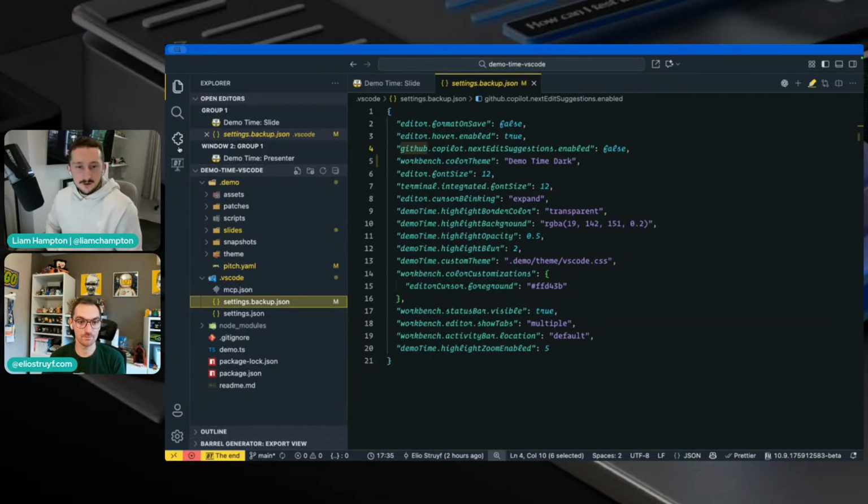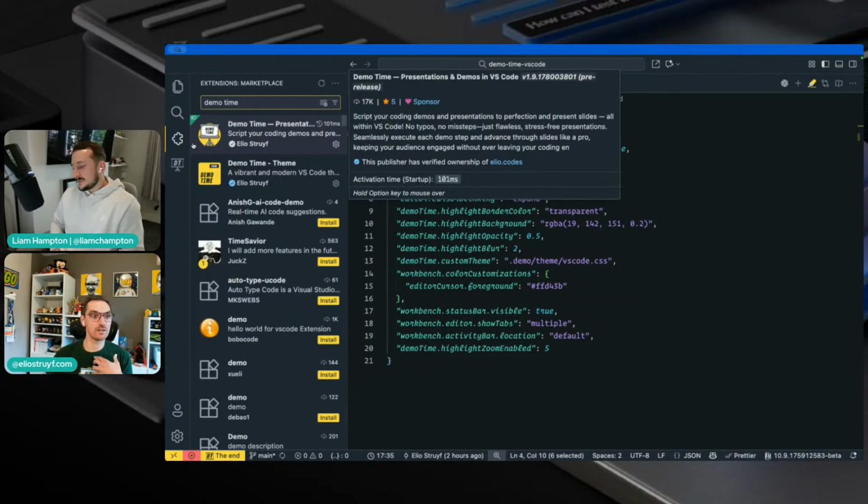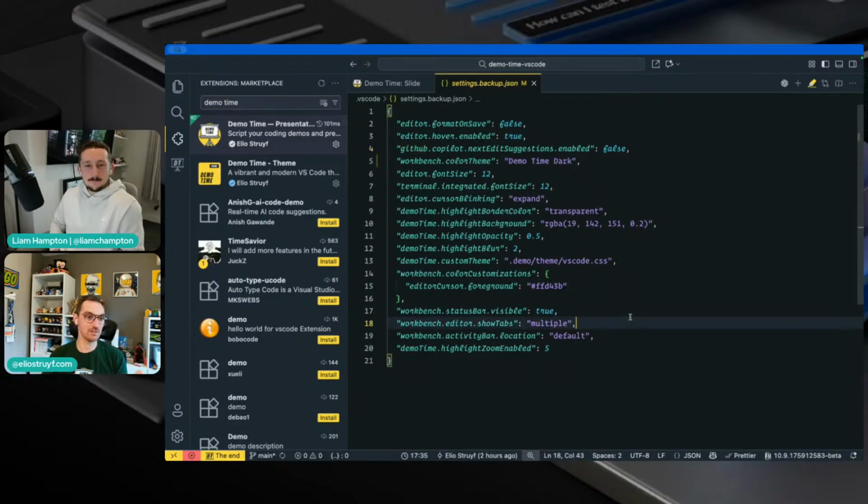That way you can make sure that, yeah, I like to work in a dark theme, but when you're going to present, it's better to use a light theme. If you're changing that theme, you can just do it within your settings or within Demo Time. Demo Time does it all for you. But at the end of your session, you probably want to have everything in the same font size and so on, so you can override everything again.